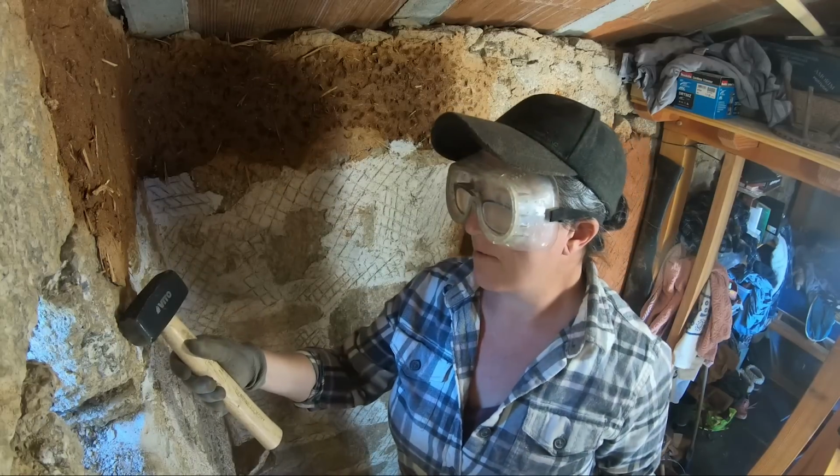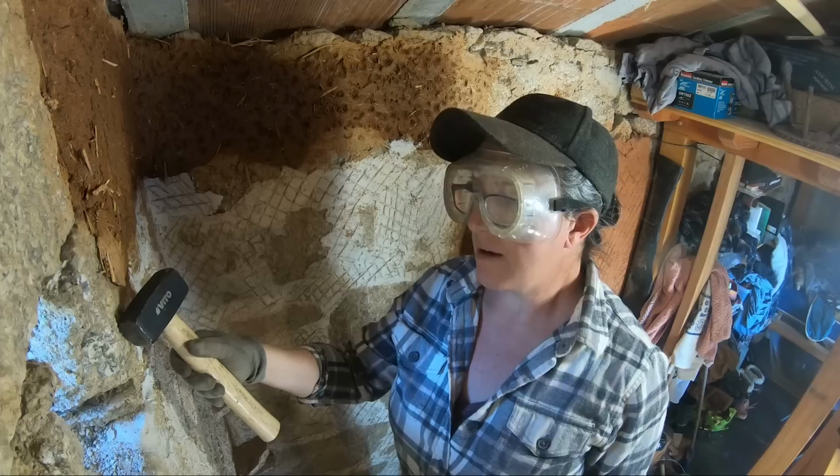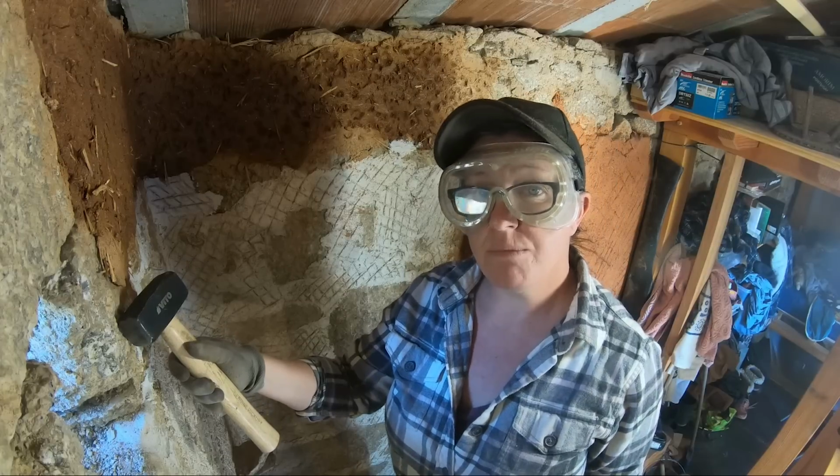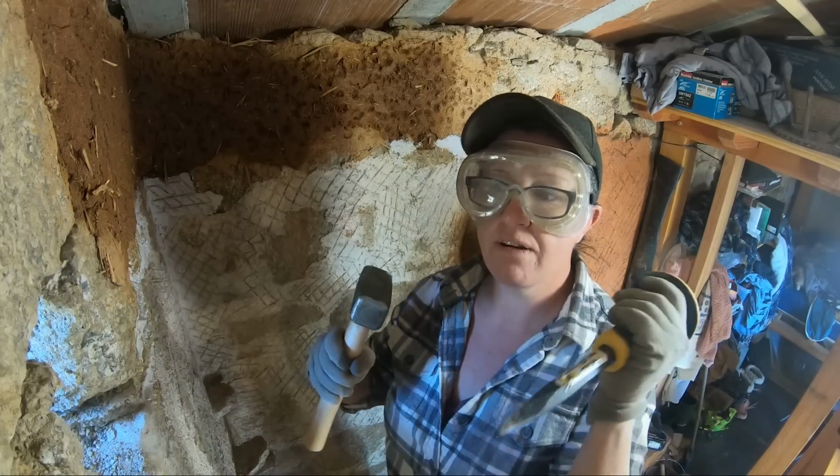This rock right here is moving quite a bit, which I don't like, so I guess I'll come back with the drill and make more holes. The more Swiss cheesy it is, the easier it will be to chip out, in theory.